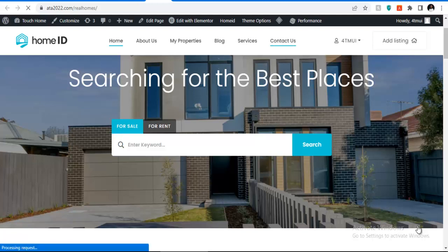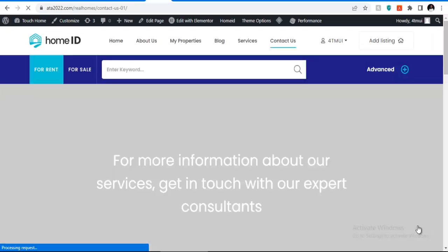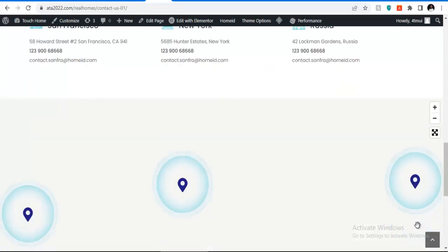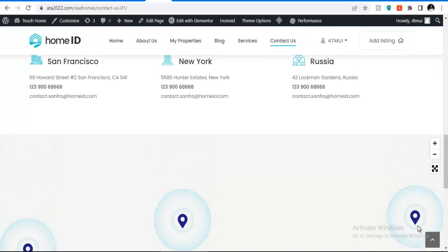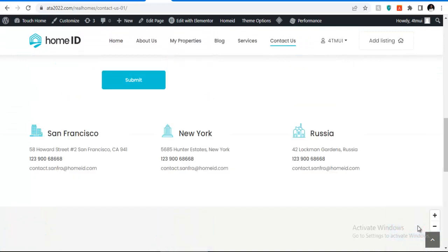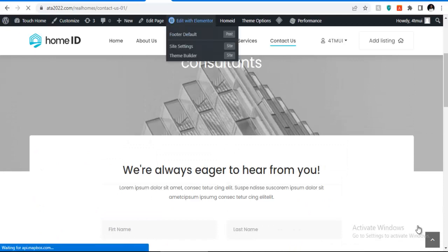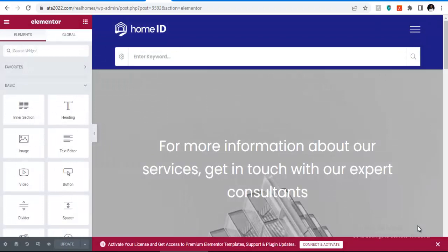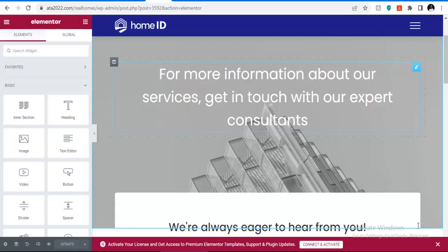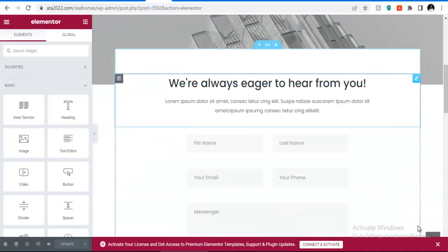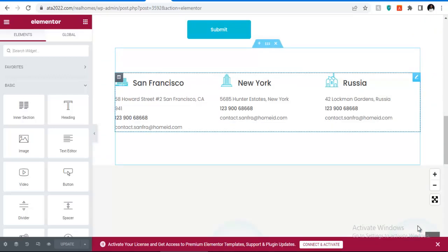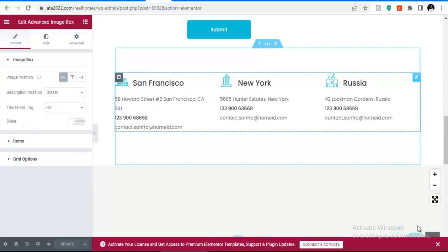Let's check this contact us. Let me see. I think that is where we can see that. I see it now. So let's say we want to edit this. Just click on edit with Elementor. It's easy. Any of these pages you are talking about, open them one after the other and click on edit with Elementor. It will be very, very easy. Now you can edit. You can see it's showing. If I click on this now, you see them.